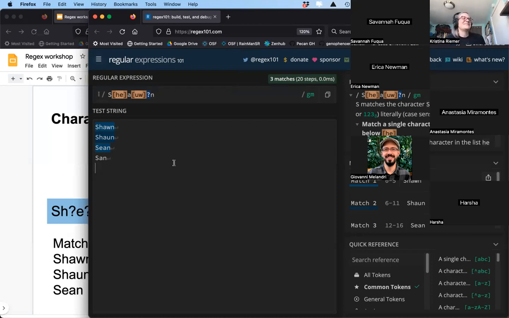Yeah, definitely. And in a case like this, where you just want any instance of these three exact spellings of a word, you may just want to go through and extract each instance separately. These examples are a little simplified, it's more for figuring out the mechanics of the syntax in a simpler way before you build up to more complicated things. But there might be cases where instead of spending all the time to figure out the regular expression, you just want to look for any instance of this exact string. It definitely depends on what you're doing.